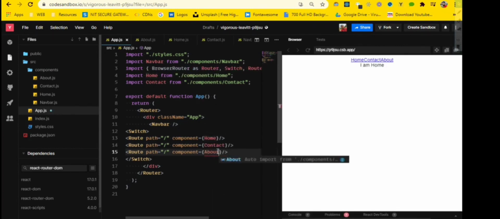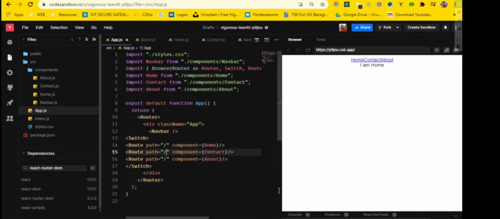Now this is for contact, so we'll write the URL as contact, and this one we'll write the URL as about, right? There is a little problem here with how the switch matches the route. It just checks the prefixes, that is, whenever it finds a match it will start showing the very first matching component. This is what switch does. So sometimes you can fall into some problems.